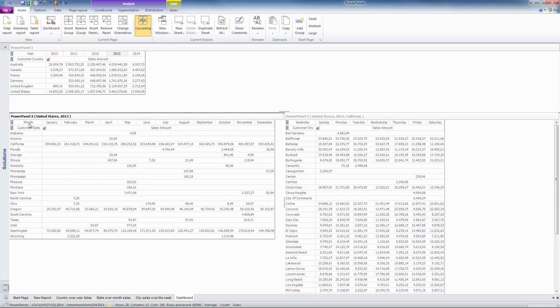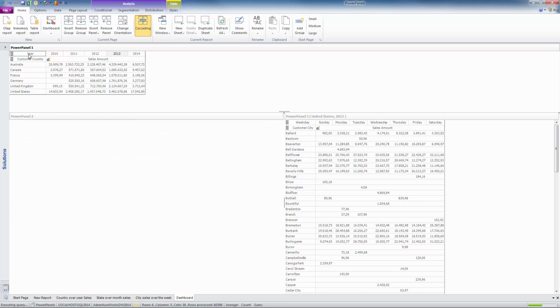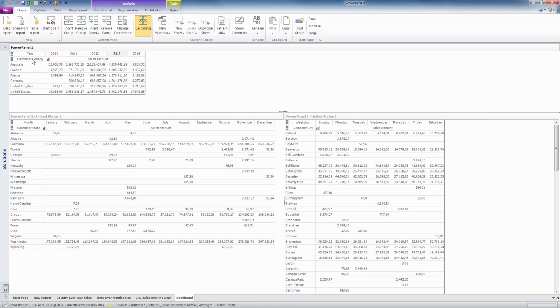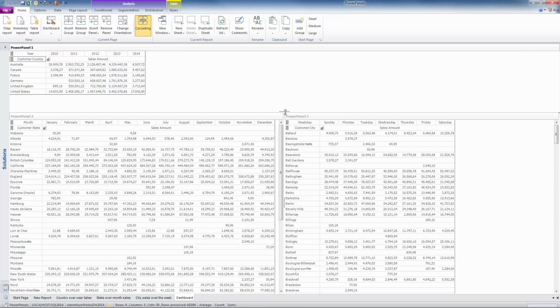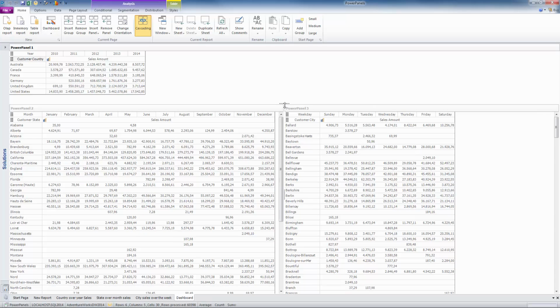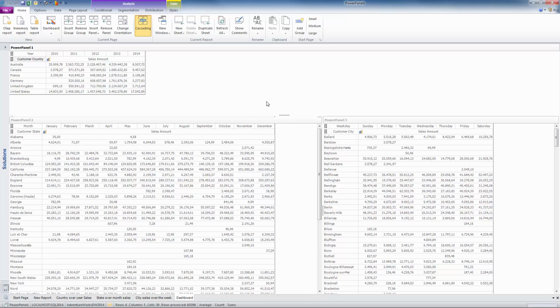We can remove the filters just by clicking the top values, so that they get removed automatically. In this case just click the year and customer country. So now there are no filters, they are all information for all the cities and all the states. Now we can have a couple of visualizations, like you can have spark lines, or you can have a total graph and things like that.